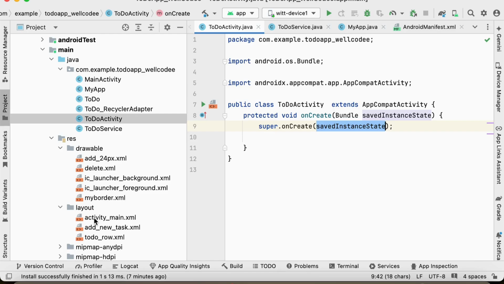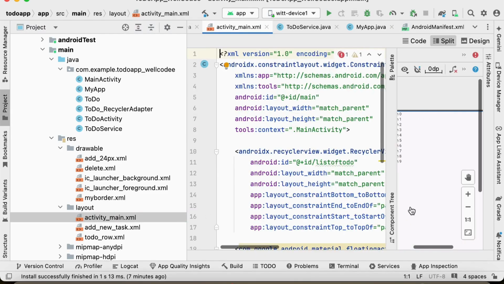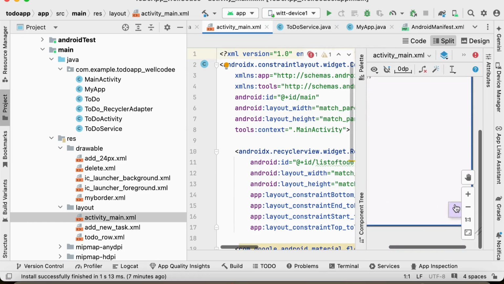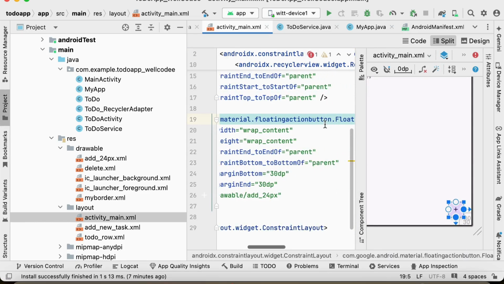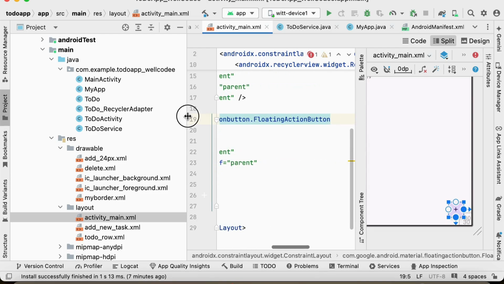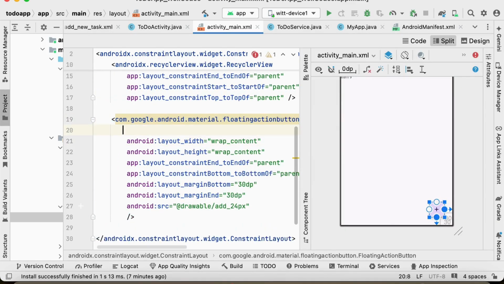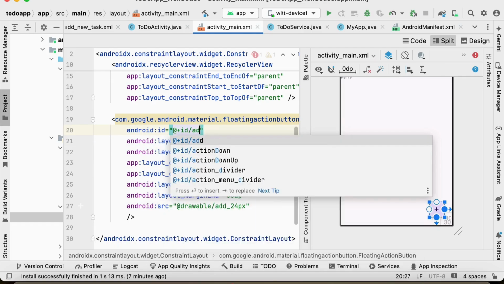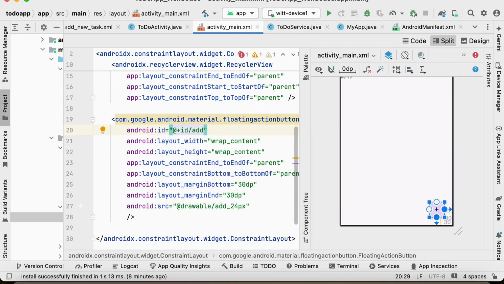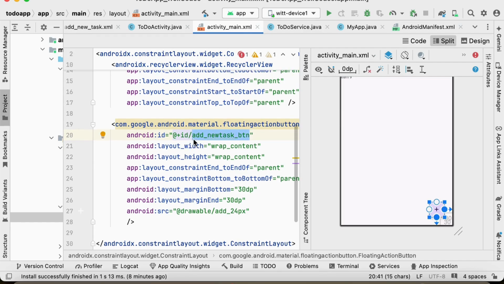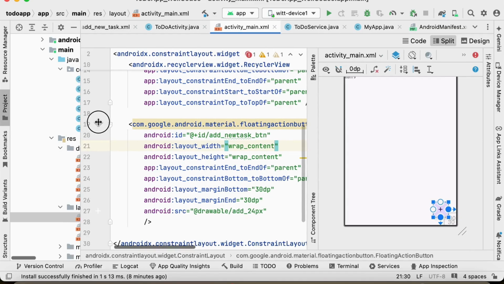So the plus button, which is in MainActivity, I have here this floating action button. I don't have an ID yet for it, so let me give it an ID, and this ID will be add new task button. Okay, so this add new task button, I will give it a click listener event in my MainActivity, and this click listener should open the second activity by creating an intent.